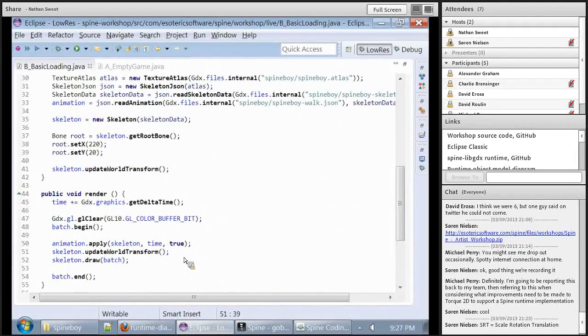Each bone has a local SRT, scale rotation translation, and the bones are arranged in a hierarchy. Some of the bones have a parent bone all the way up to the root, and the root has no parent bone. So what update world transform does is it starts at the root and it transforms the root bone. That means it's going to position the root bone at its local x and y with its local scale and rotation. The next bone in the hierarchy, it will then position relative to where the root bone is.